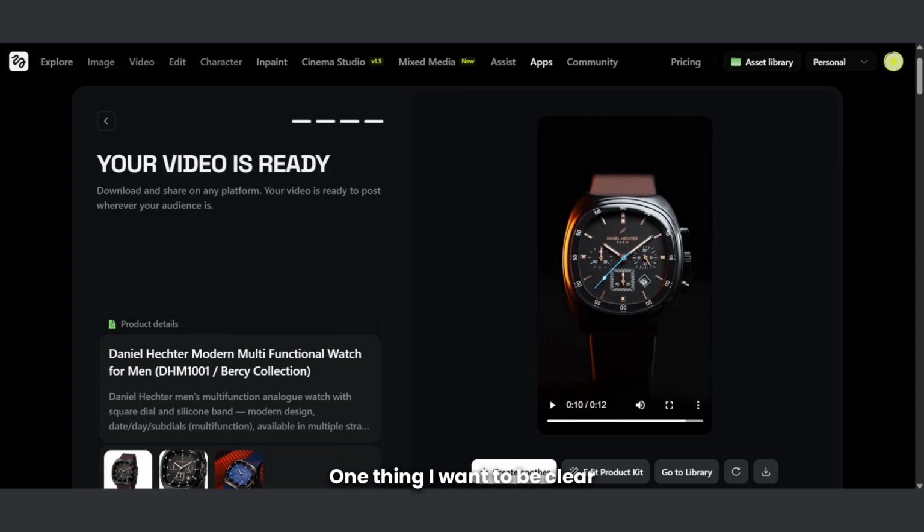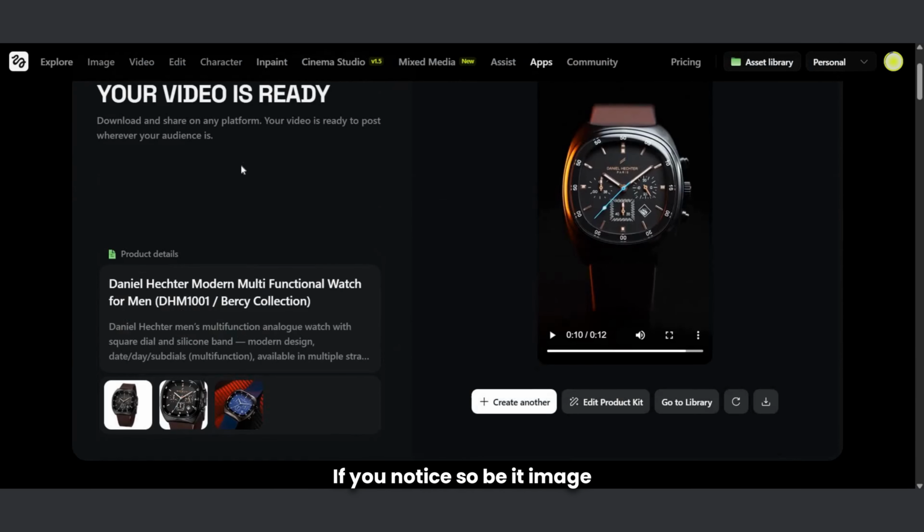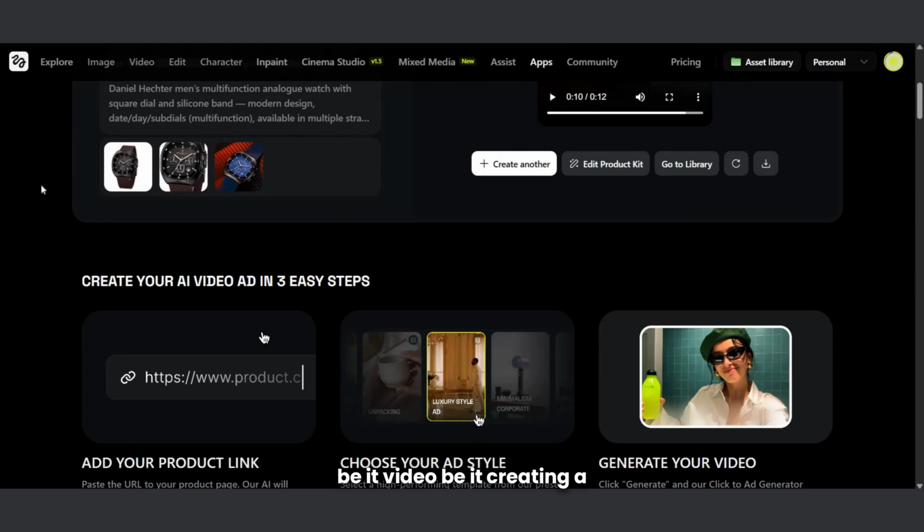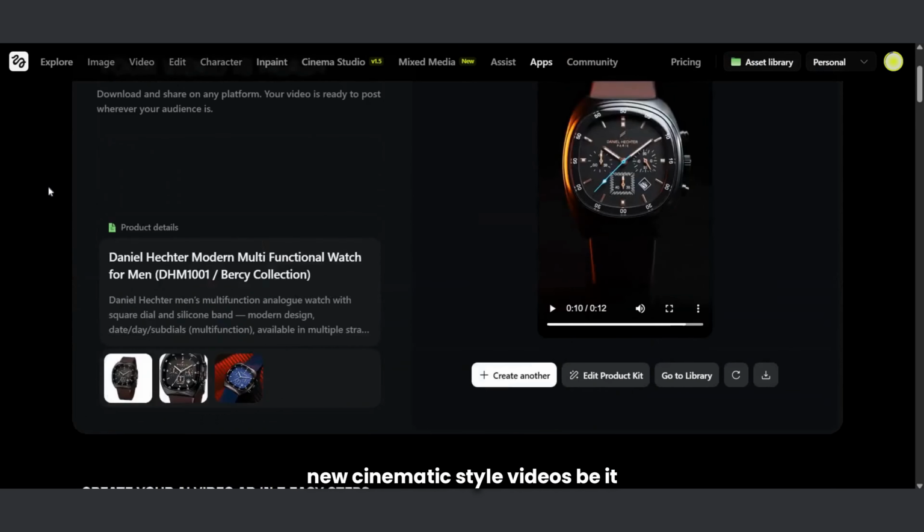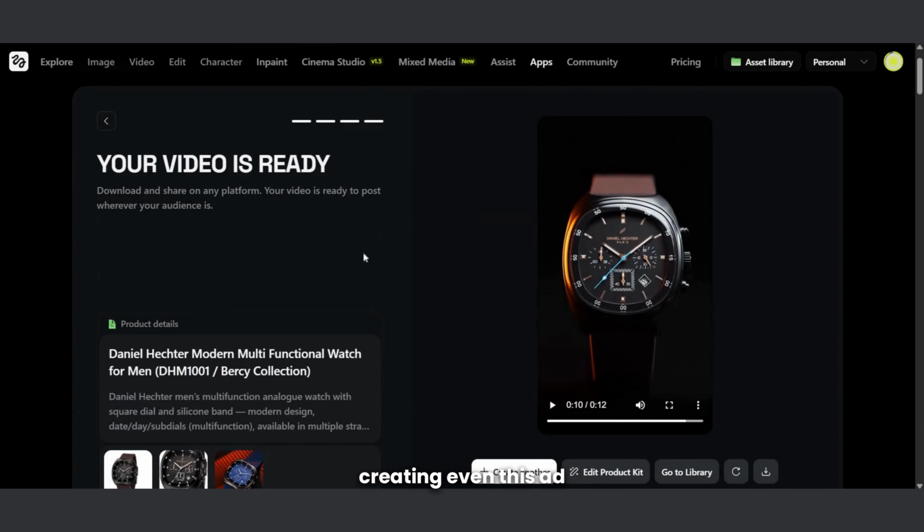One thing I want to be clear about when using these AI tools is that it does not replace creativity. Be it image, be it video, be it creating new cinematic style videos, be it creating even this ad.